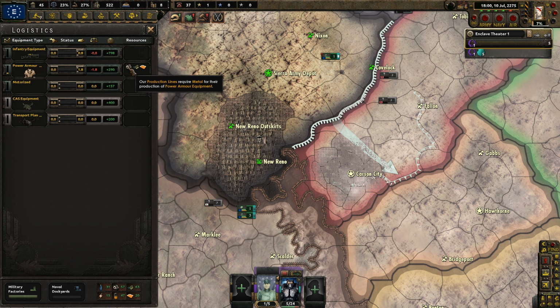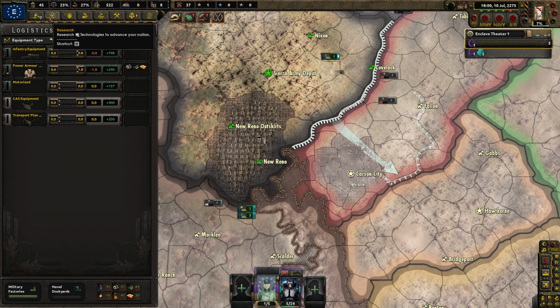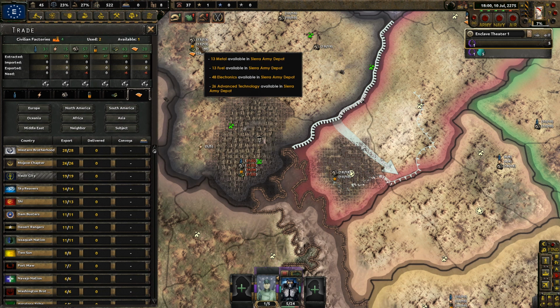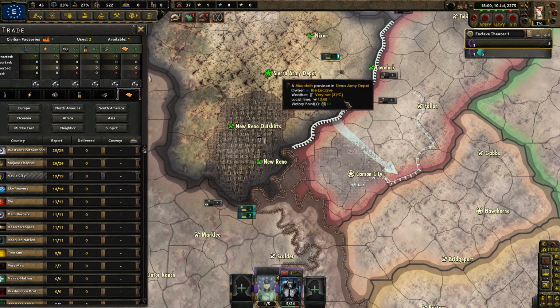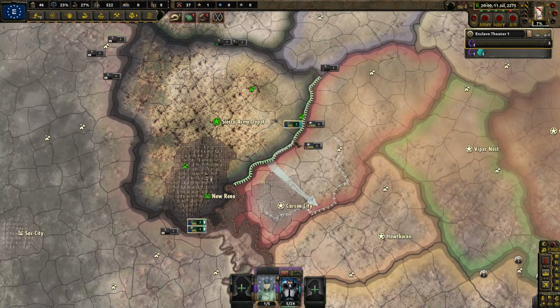Looks like power armor does require metal, electronics, and production lines require advanced technology. What are we producing right now? We are extracting all of the above. So at the moment, things are looking pretty good for us.